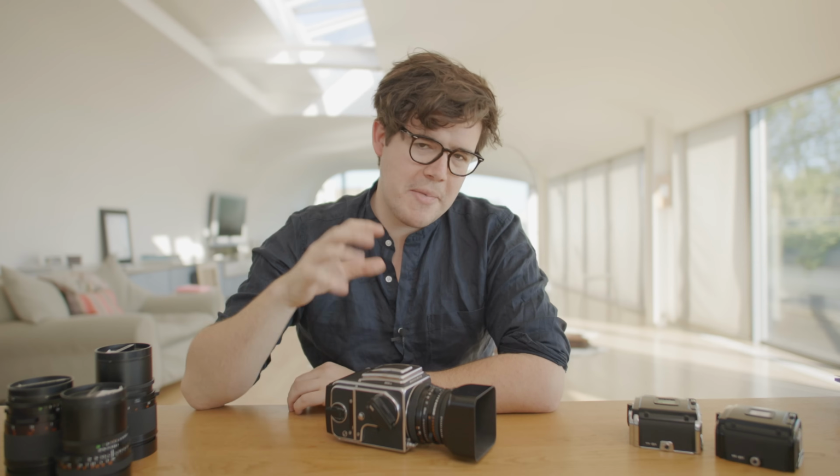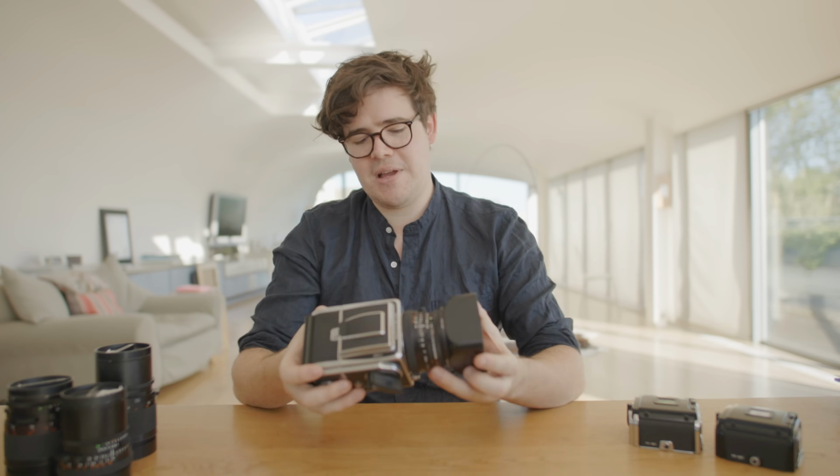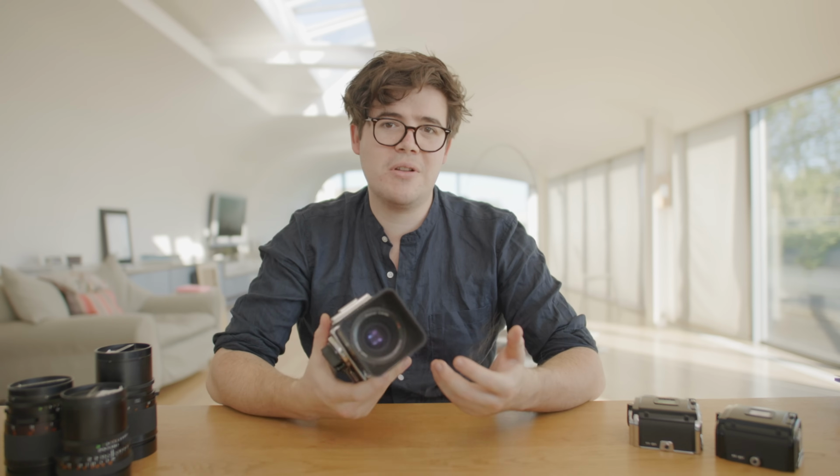Let's talk a little bit about the history of these cameras, because they didn't just spring up as 500Cs. There is a bit of a process to Victor Hasselblad making the first one of these. And it actually starts with a request from the Swedish military to produce aerial cameras to obviously use on planes.